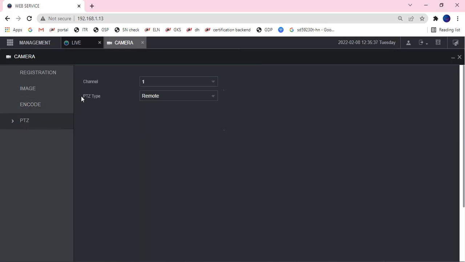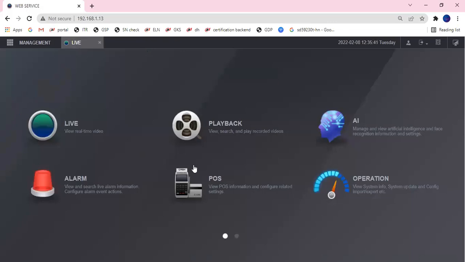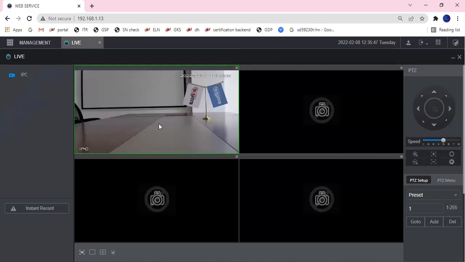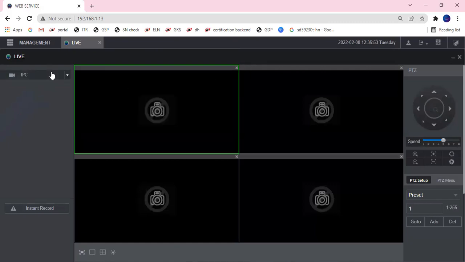Let me talk about the live interface. So at this point, we can stream two different streams to the NVR. If you have the NVR local with you, you can choose different streams.